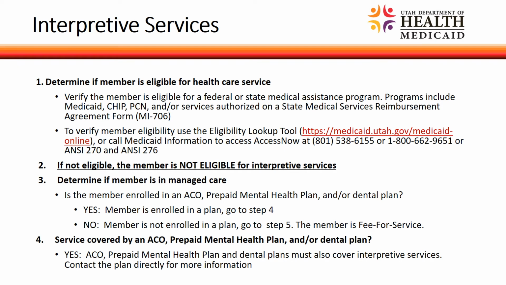In order to be eligible for interpretive services, a member must be eligible for Medicaid. You can verify their eligibility by using our eligibility lookup tool. If they are not eligible, they are not eligible for interpretive services. If a member is enrolled with a managed care plan, you will need to call them directly.